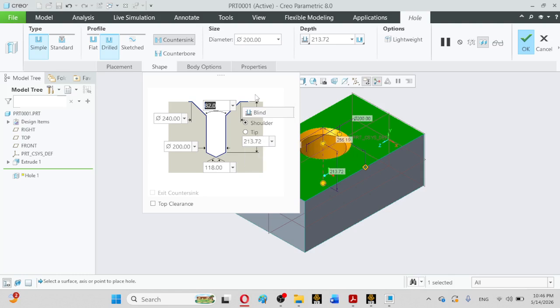So between these two arrows, this is showing the hole diameter, and this is the top diameter of this countersink. This top diameter is showing here, and this is the countersink angle, and this is the drill angle.